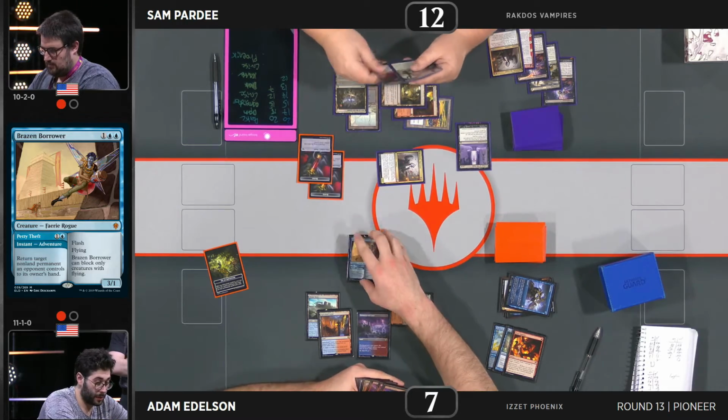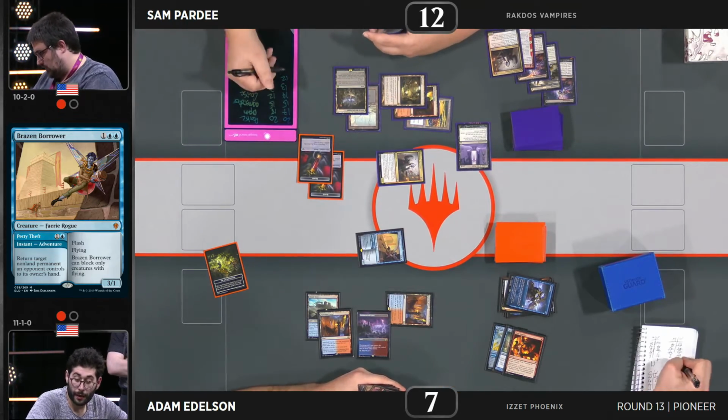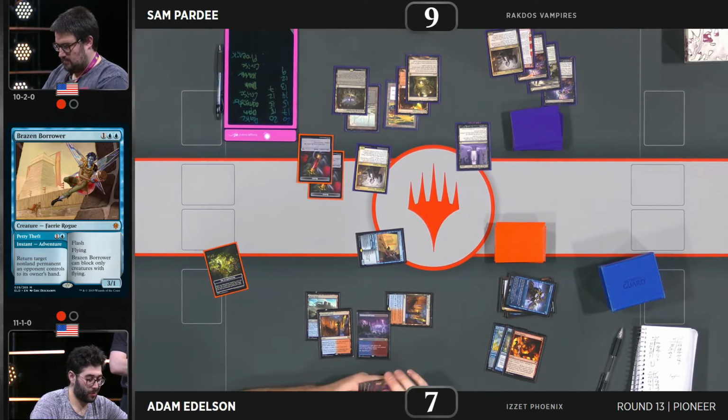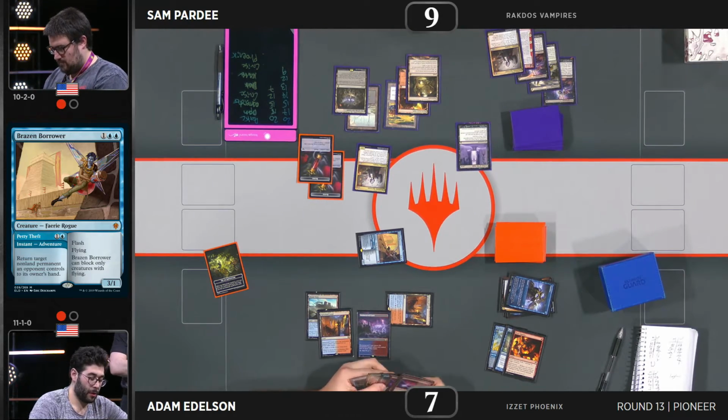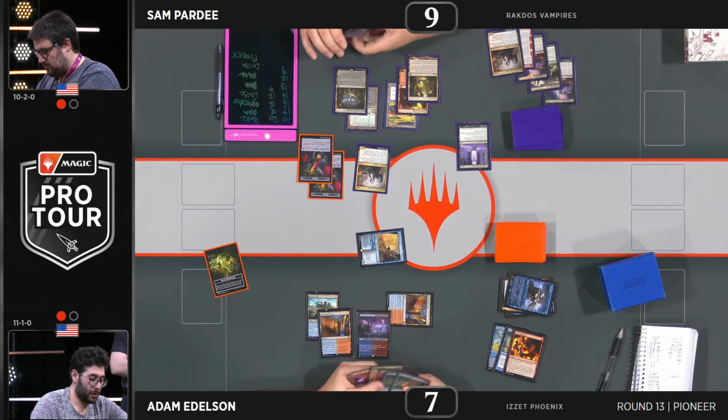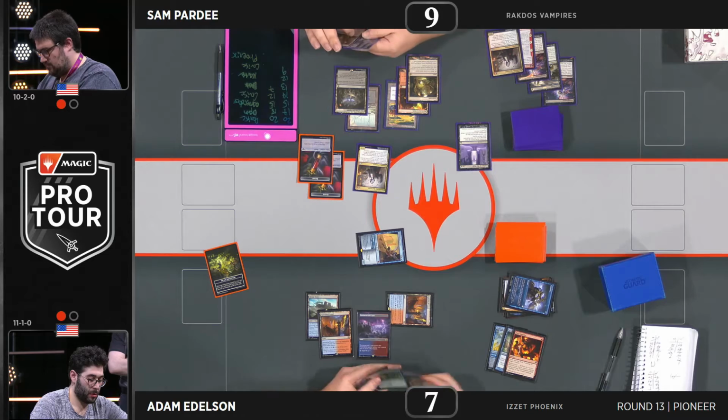And look at this hand. 2 Treasure Cruises, Crackling Drake, 3 Phoenixes still. And he can't cast a Treasure Cruise. He was so close there, because Sam would have needed something to interact, or he still would have been able to put up a 2-turn lethal clock, and Sam doesn't have that to return the favor. Sam's really close as well.